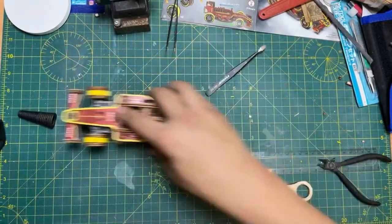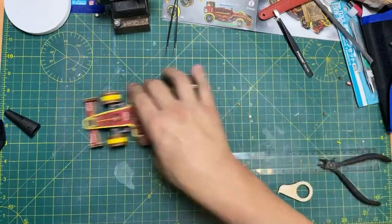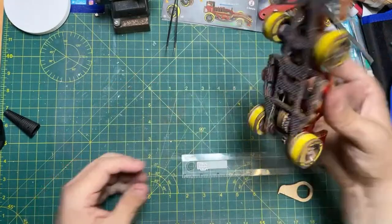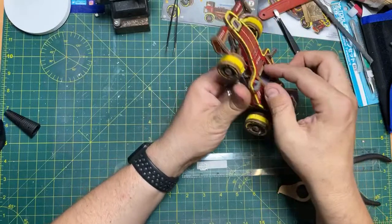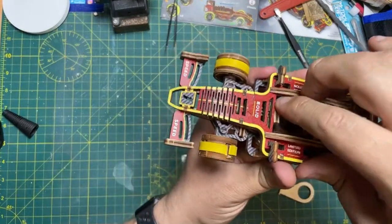If we pull it back, it's got potential motion, so it does go forwards. Okay, there you go. And then let it go, and it does. It's still got all that and everything. It steers on the front, as you can see. There you go. It's got some steering there on the model there.